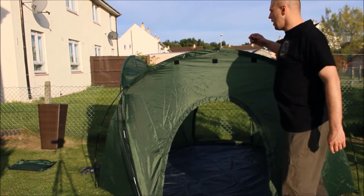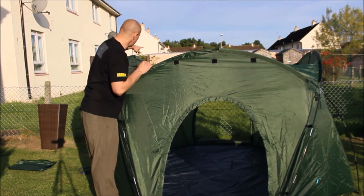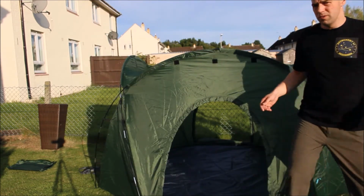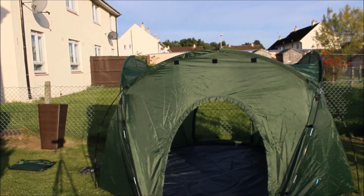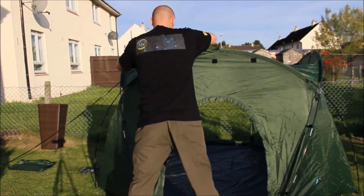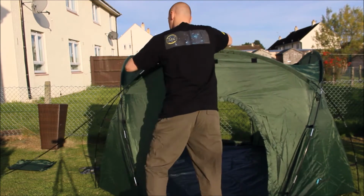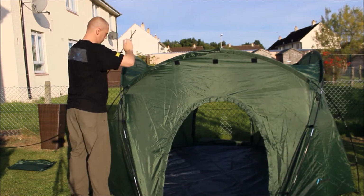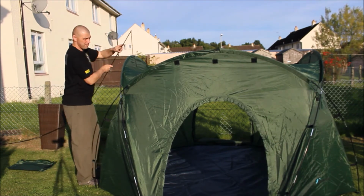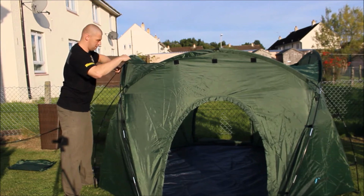So, in fact, here it is. You've got more sleeves at the inside. Okay, so there's 1, 2, 3, 4 sleeves. It looks like I'm going to have to feed the long one around between those sleeves. So we'll feed it at the front end. Okay, so the first sleeve is here. So we feed in the first sleeve, bit by bit.